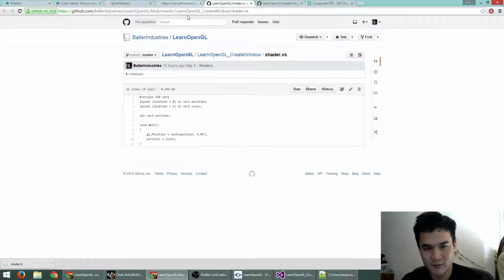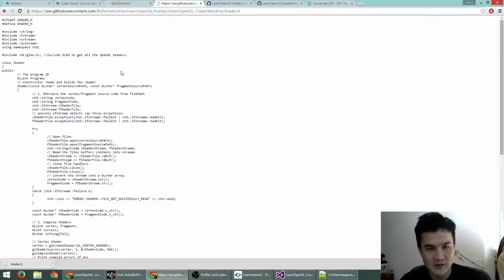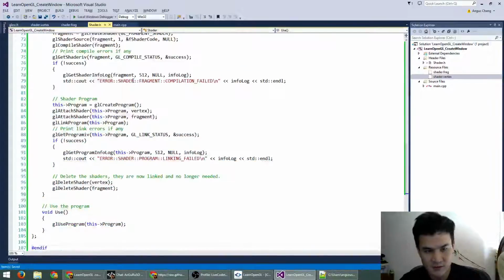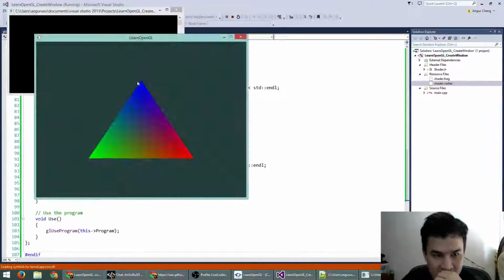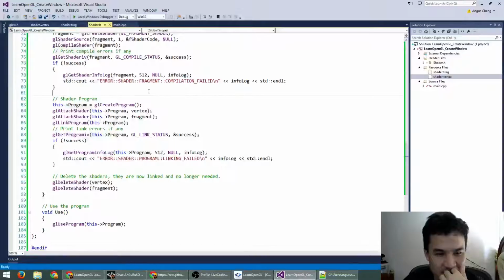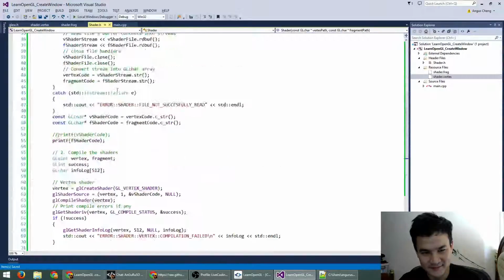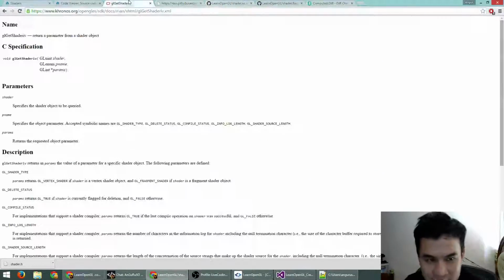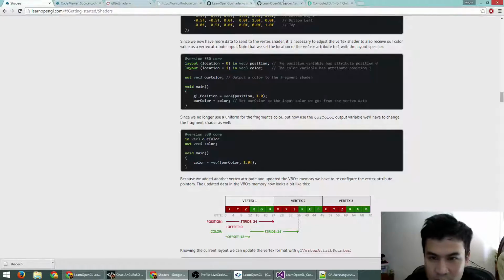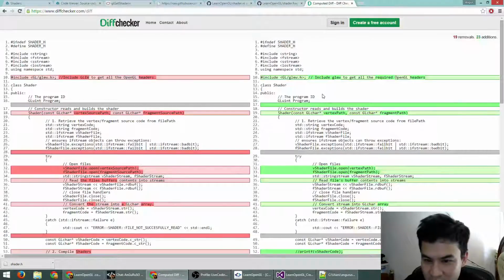Okay, this is really not the best way to do it. But okay, there was something wrong. It's here. So let's look at that diff again. Something's wrong here. Vertex source path.